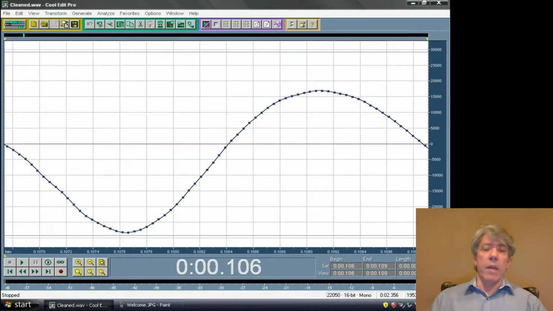When we zoom in on it, we finally now see the actual samples themselves. You see the data that's recorded is not a continuous line. This line has been interpolated by Cool Edit Pro. And in fact, the data points themselves, those little squares, are the only recording. That's the only thing that the recording actually consists of. And so you can see how it's broken up in time.